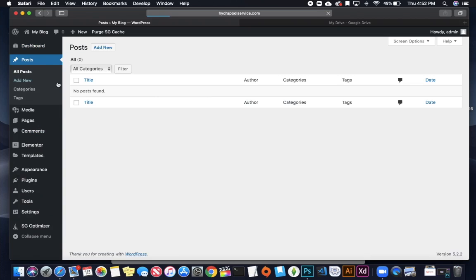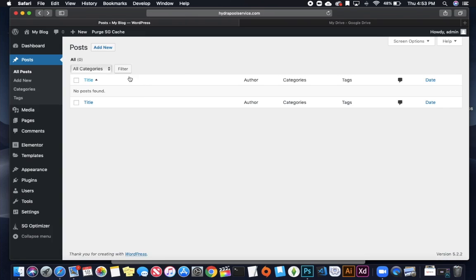So we're going to go to posts. Sometimes there is a hello world post posted here. You do not need that, so all you need to do is click on it and then just go to delete. While you're here, what you need to do, that's not on post, sorry. That's when we get to pages. I'm jumping ahead of myself here.